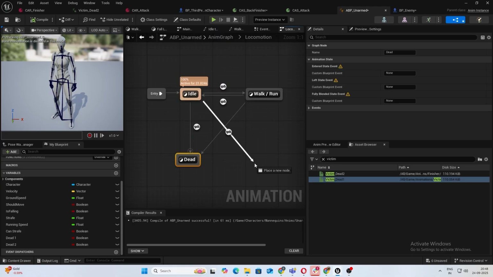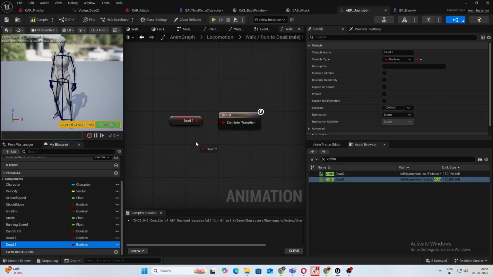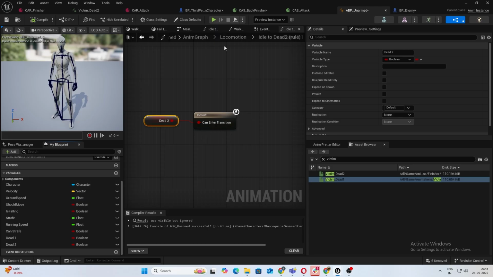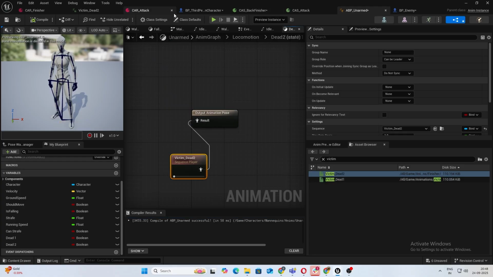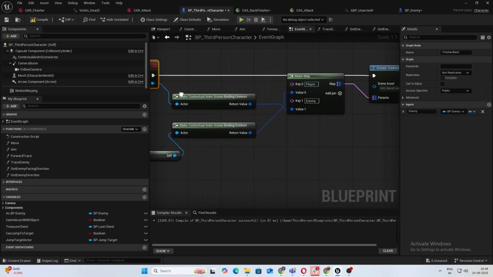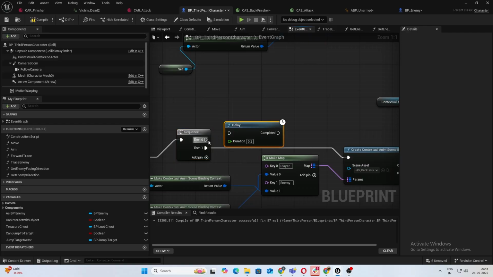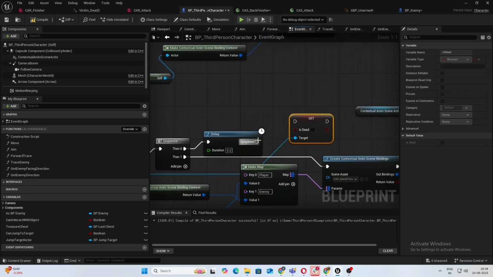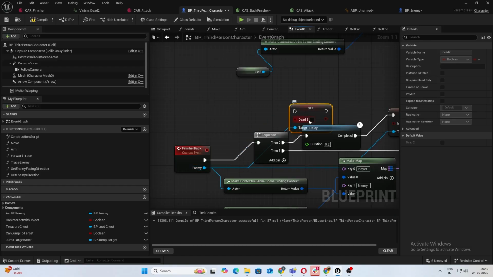So from your idle, now you want another state which is dead2. Same, connect dead2 to transition, and yeah, we'll connect this. Now open up your custom event for Back Finisher. You do the same thing, add a sequencer node to this and do a delay of 0.2. Set is dead to true. Also set dead to true.